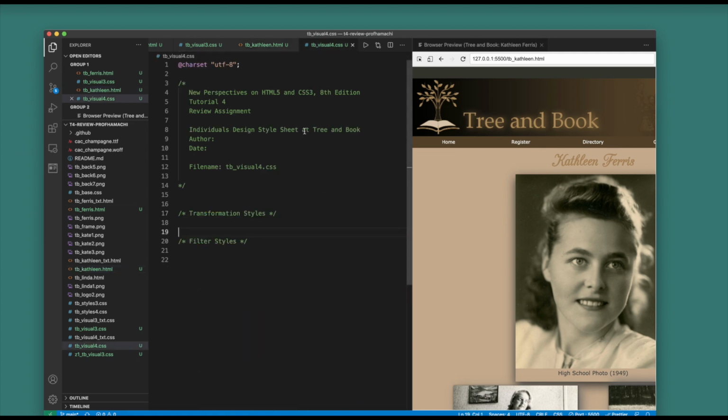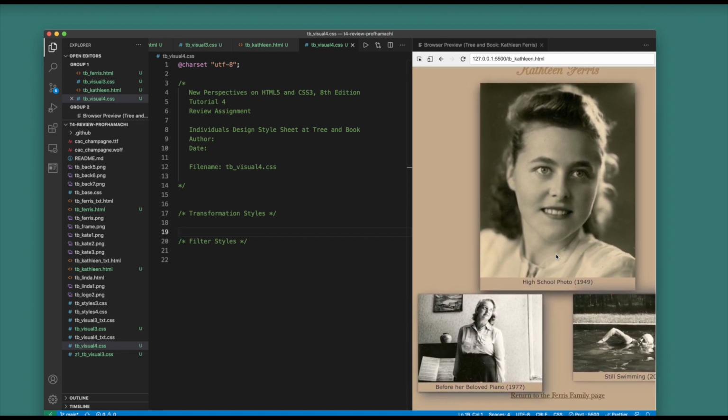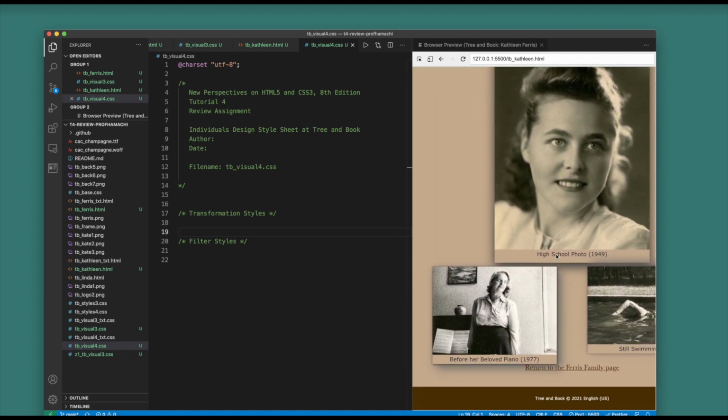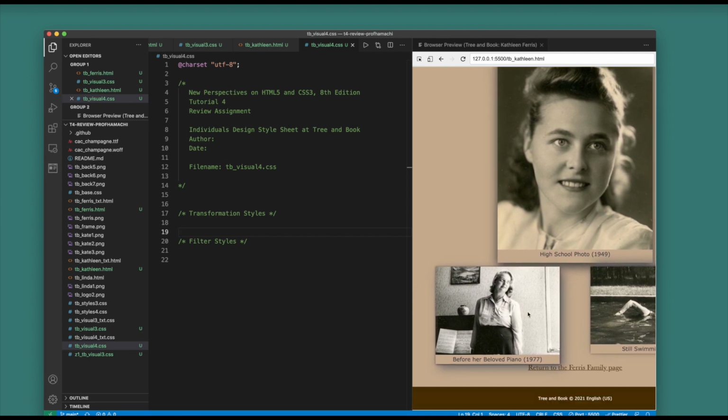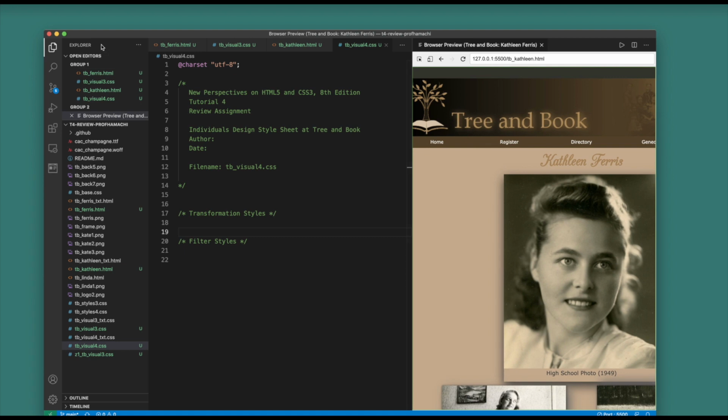So come out here to this, and this would probably be fine, but we can do a little bit more with this, and we can shift some of the perspective on these images and do some other things here. So let's get to the CSS.